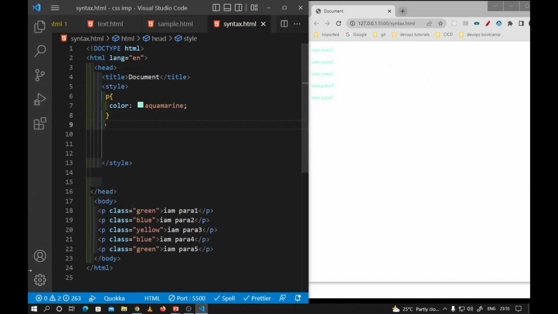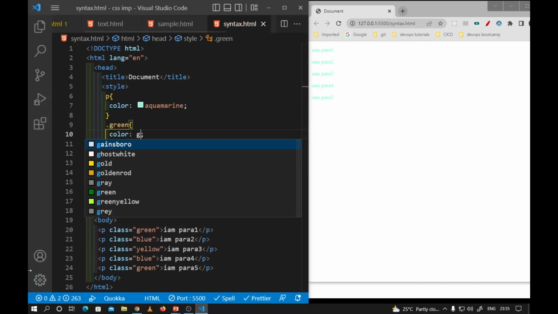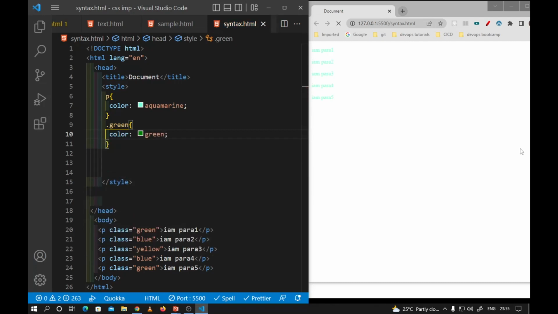But I want to change this with dot class. What is the class name? Green. Color green. Then what happens? The color will be changed. Para 1 and paragraph 2 will be affected, and the remaining will stay aqua, right?